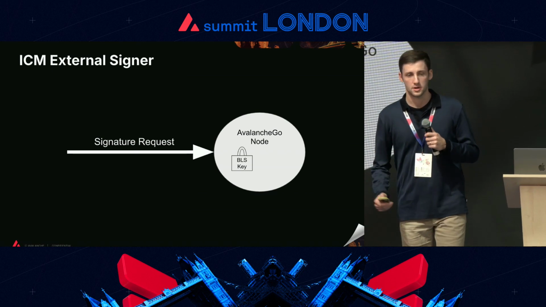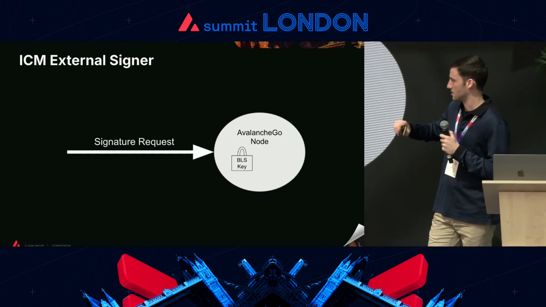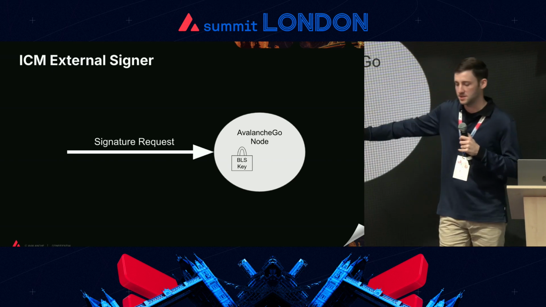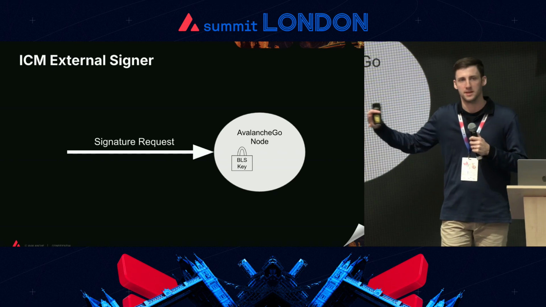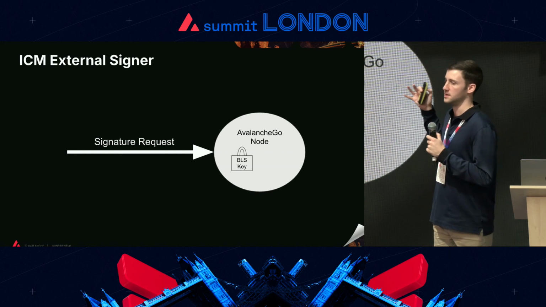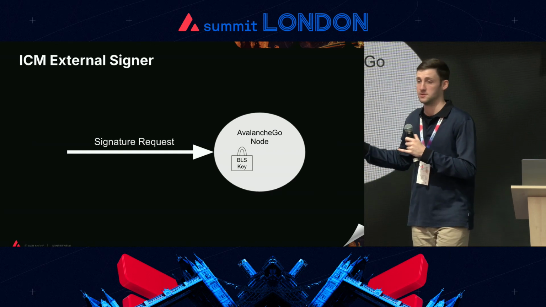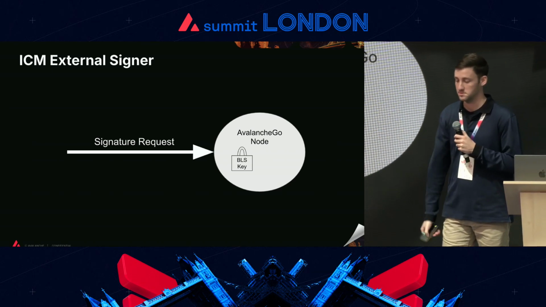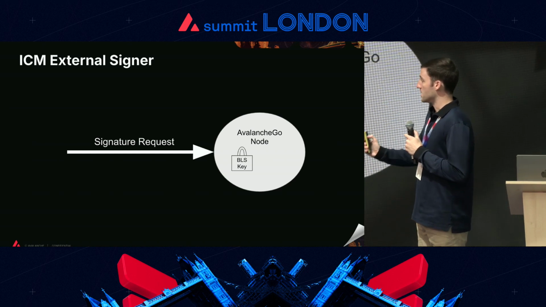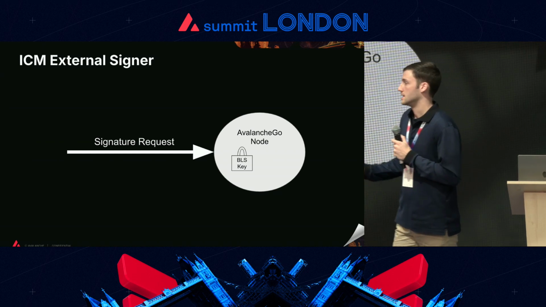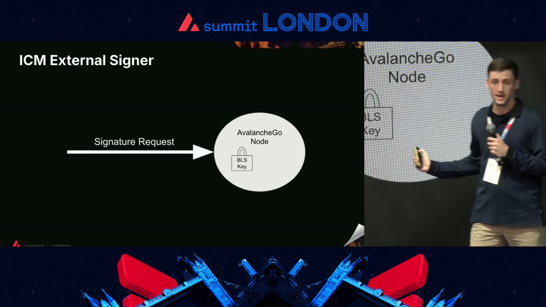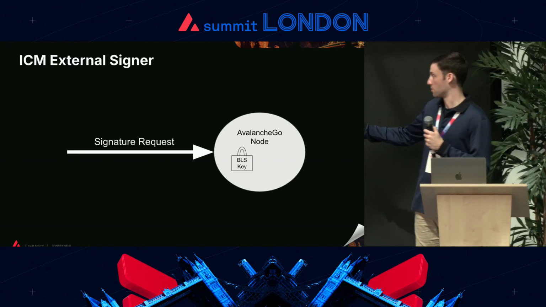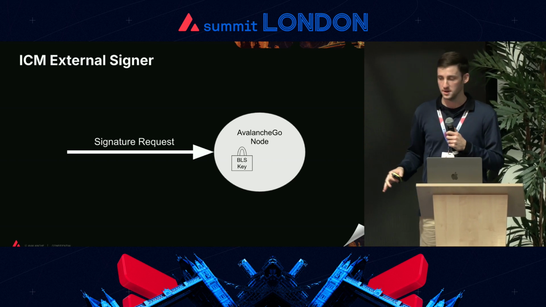So currently, back on the diagram of how ICM works from end to end. I mentioned there's a step where the relayer finds out that the message was sent on the origin chain, and it needs to query validators of that chain for their BLS signatures, and it performs that BLS aggregation then. The way that request typically works is that it uses Avalanche Go's P2P networking library in order to send app requests to the validators of the source chain.